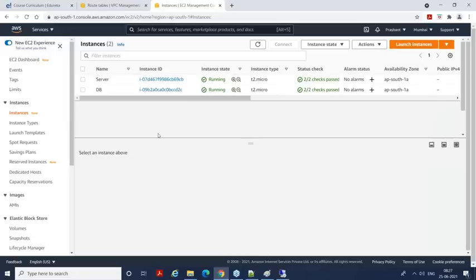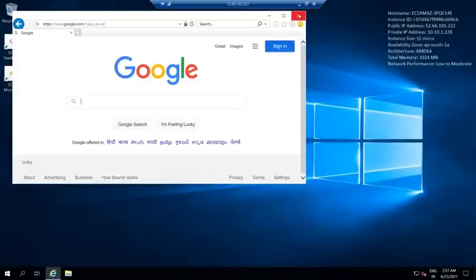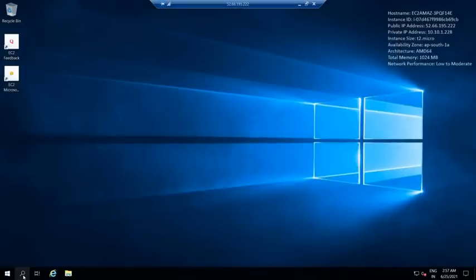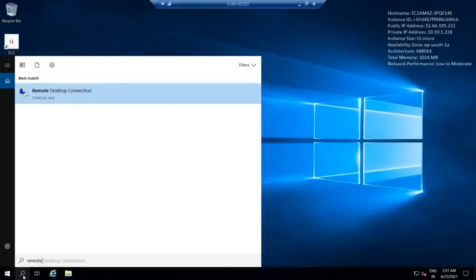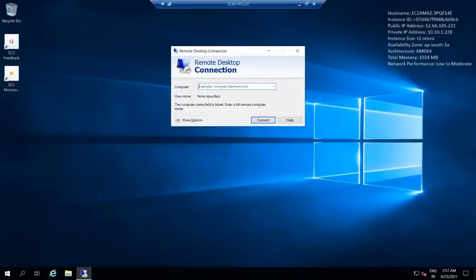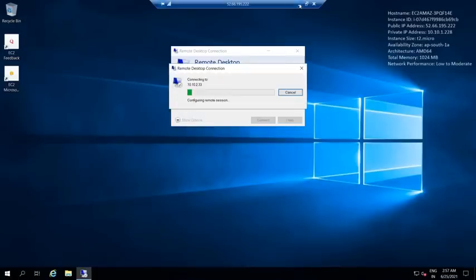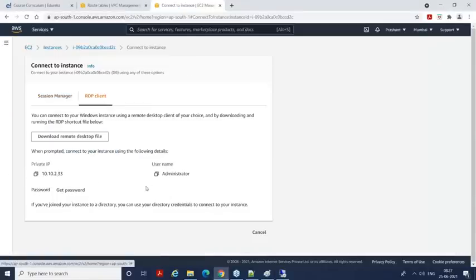So now this is my DB machine. Let's copy this private IP address. From my server, I'm saying remote desktop connectivity. I enter the IP address and say connect. It will prompt me for the password. So let's see the IP addresses here.